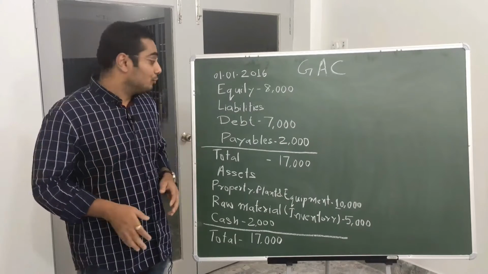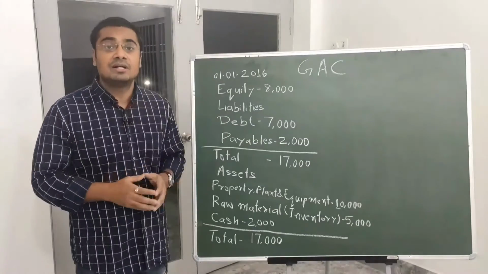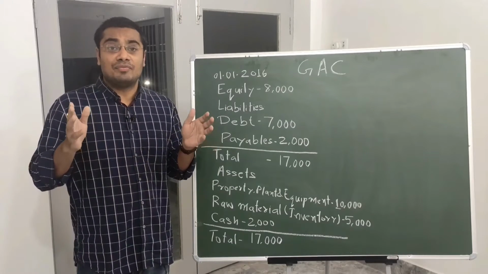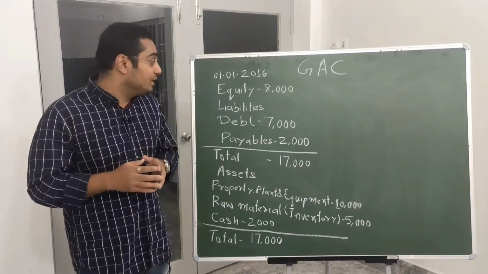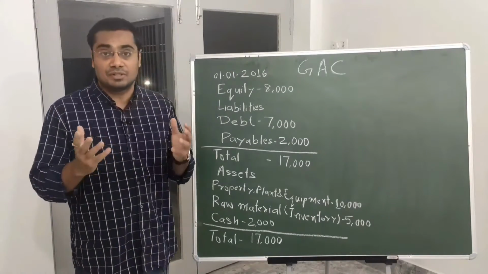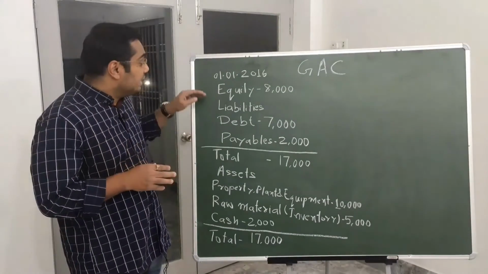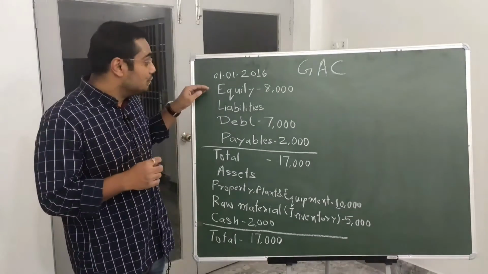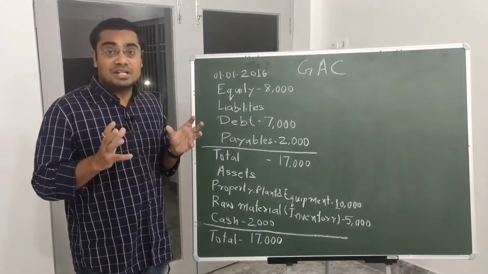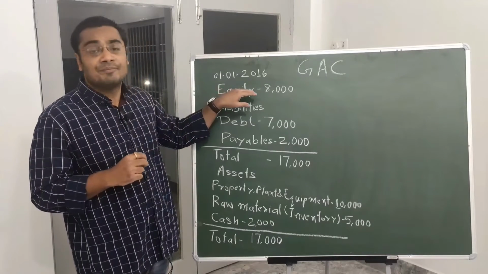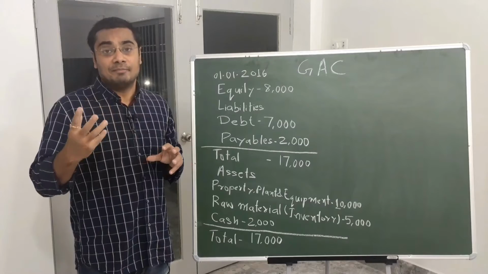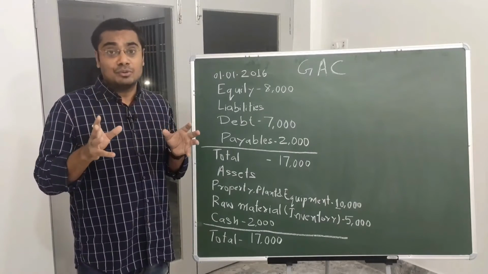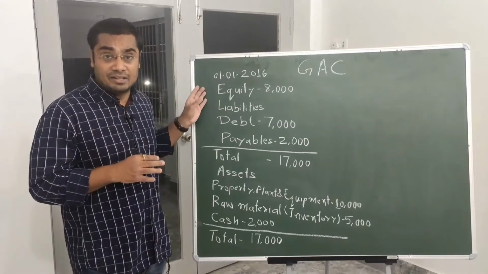So friends, right now on the board you see one of the simplest examples of a balance sheet. A balance sheet is a statement of financial position of a company at any given day. In this case, on the day of the very incorporation of the company, that also happens to be 1st of January 2016, this is the financial position of the company. Usually in a balance sheet you will find an equity section, that's a liability which the company owes to its shareholders, equity shareholders. Usually you will find more subsections in regular balance sheets of companies. In our case, it's just simple equity of 8,000 rupees because the company hasn't operated much as of now. This has been the very first day of the incorporation of the company. That's why we will introduce you to further subsections of equity later in our videos.